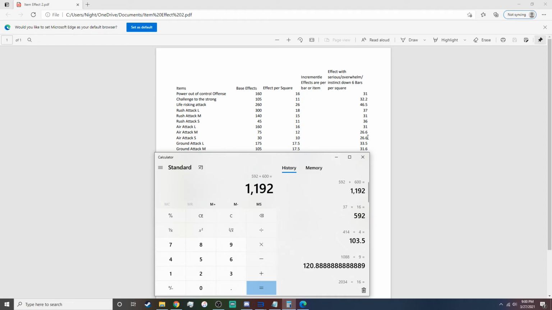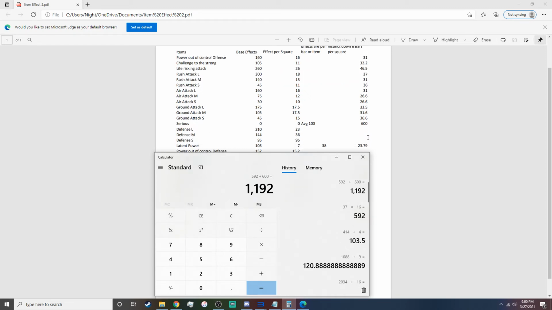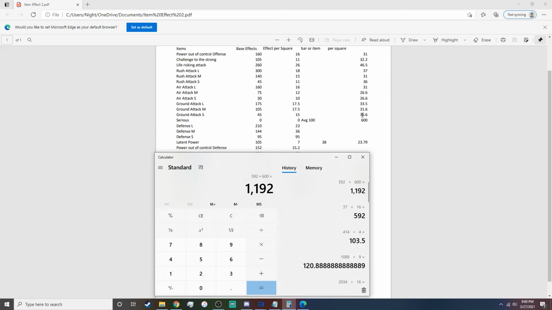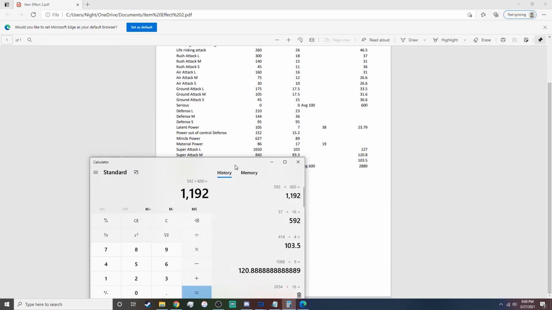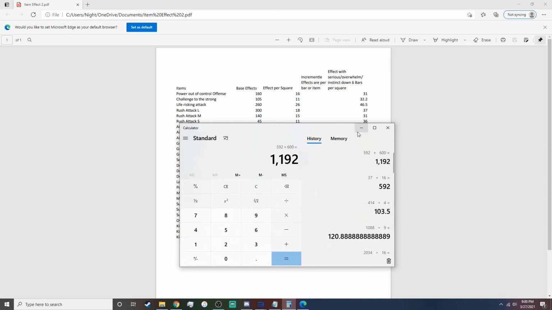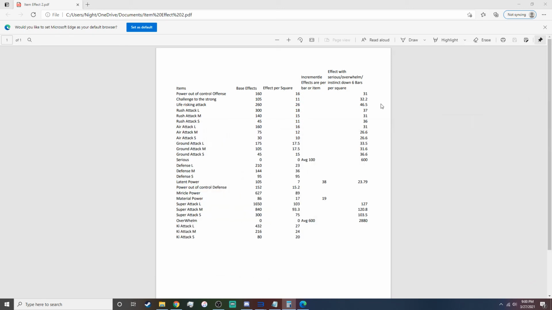And then same thing down here. If you look, you've got ground attack up S. Look, 36 right here. Ground attack up S is stronger than M or L when you're looking at a red line with Sirius. So a lot of my customs might change, to be honest, after making this. But yeah, that's another thing. So basically, that's how Sirius works, and that's how this chart works. This just tells you how effective the items are per square after Sirius has lost 6 bars.